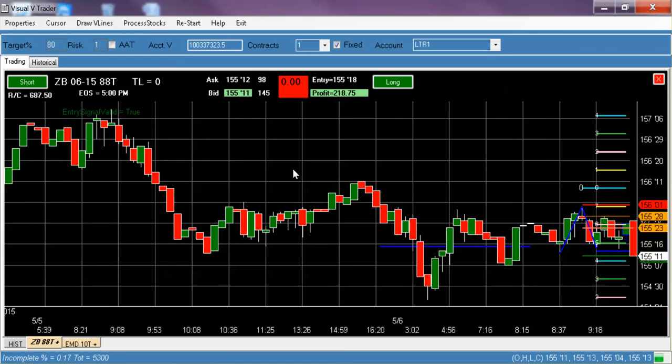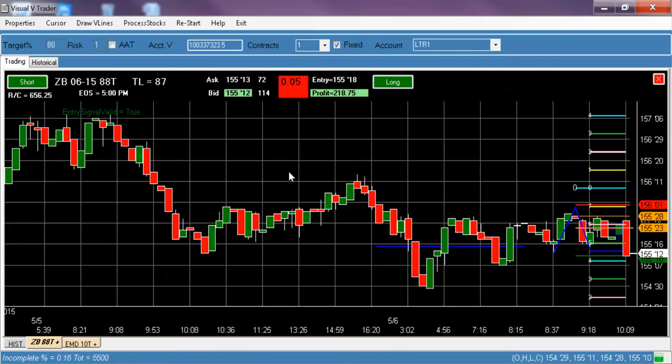Would have been better, but when I was looking at this one right here, I don't know. I'm going to back this tape up and take a look at that again. But I swear this was dead even with this top here, and that's why I didn't like it. But anyway, so that is valid. So you can see a nice pre-straight, nice big messy correction, a move up, a move down, sideways, and then down again. All right, so that's your introduction to VVT.